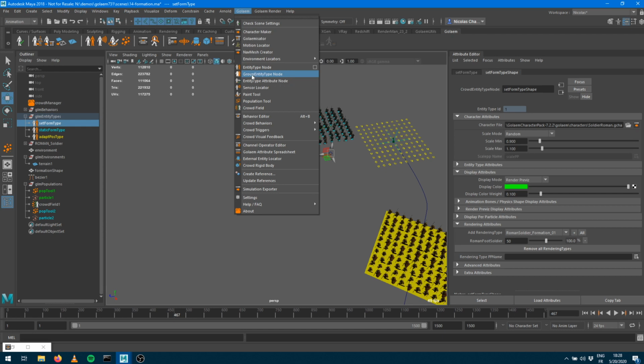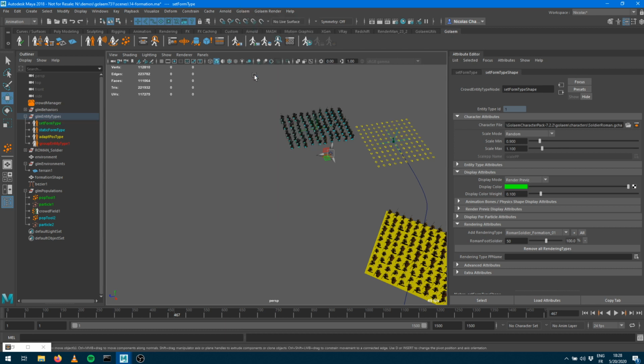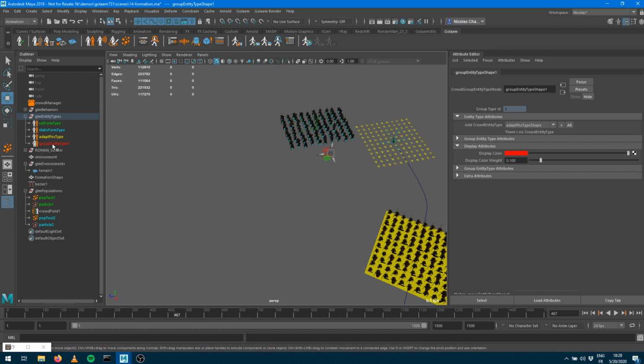So it's not within the shelf, it's actually within the menu. You've got the entity type node, but also the group entity type node. When you create this, it creates a new group entity type. You can see the icon is slightly different, with multiple characters stacked on top of each other. And we're going to call that SetForm GroupType.